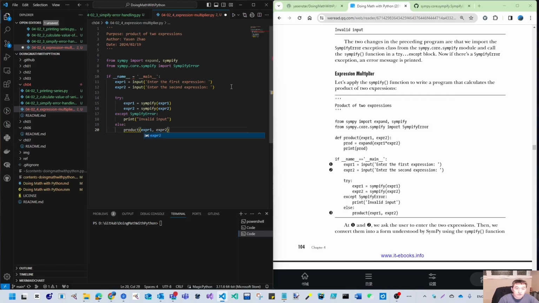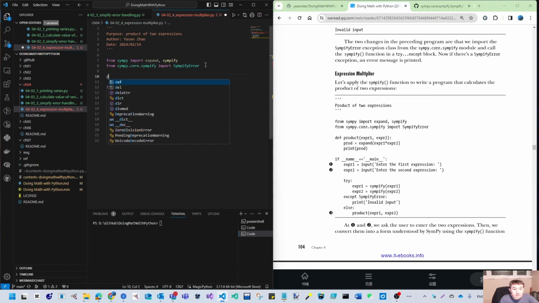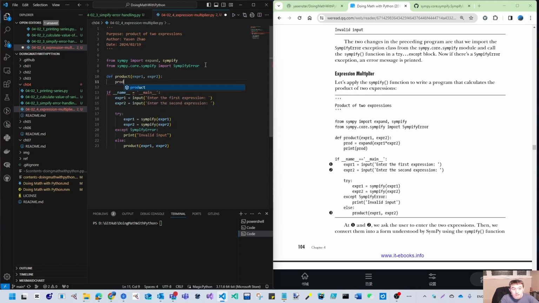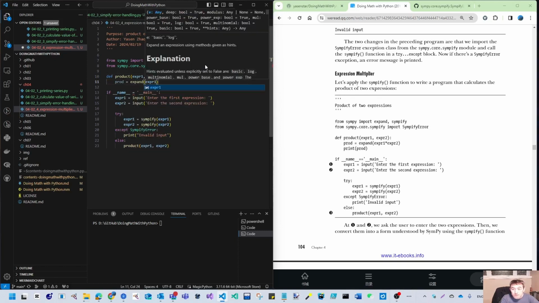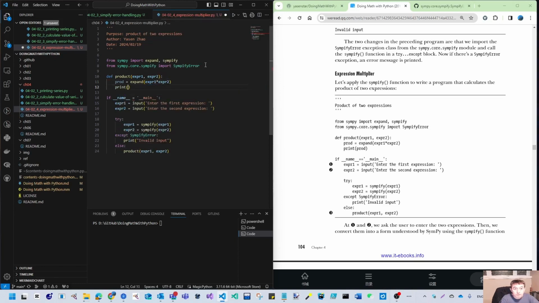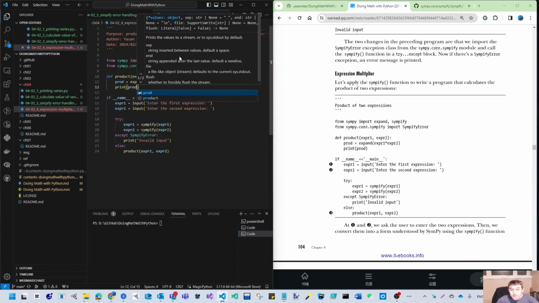So we have two arguments. Then let's make our product function with two arguments. The product is equal to expand of product 1 times product 2, and we print the product. Then that's fine.